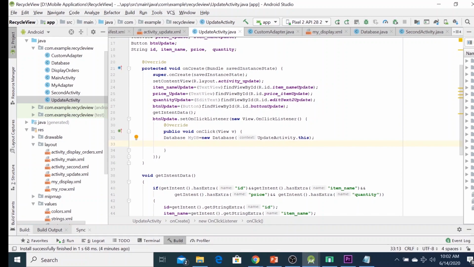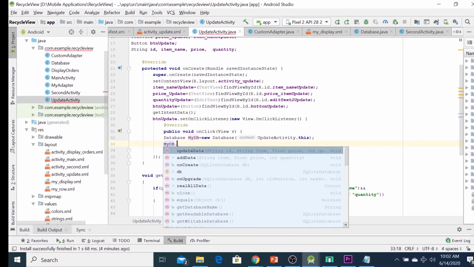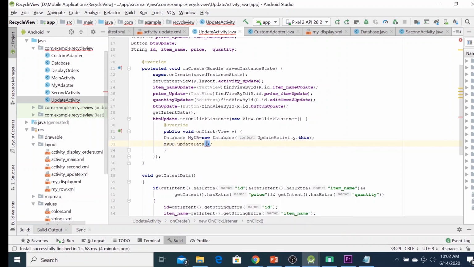Next you can call the function under the database class. So you can type myDB.updateData, right? And here we are going to pass ID, item name, price, and quantity.